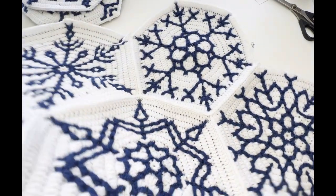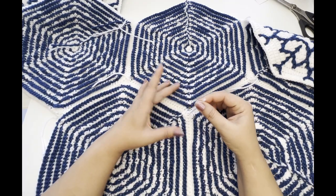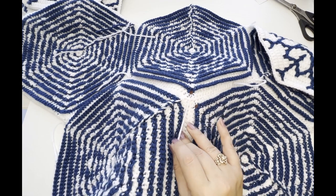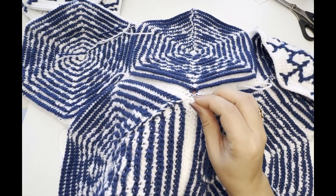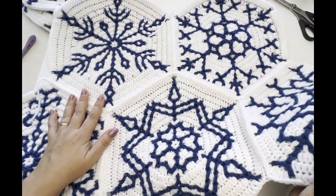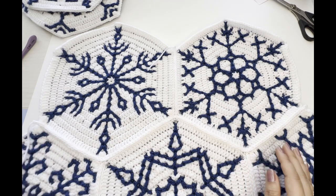And when you look in the back, you will see these yarn tails from the short seams. You need to use the tapestry needle or a smaller size hook to weave it into the back of these stitches, and the extra chain stitch that we created will make sure that the seam will not unravel. And after you're done joining all the seams, you will work on the border of this blanket. I will post the video tutorial for the border of this blanket separately.